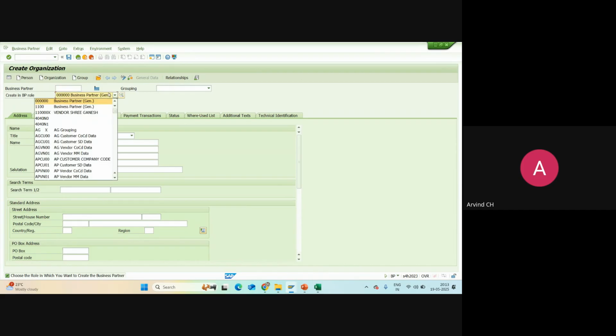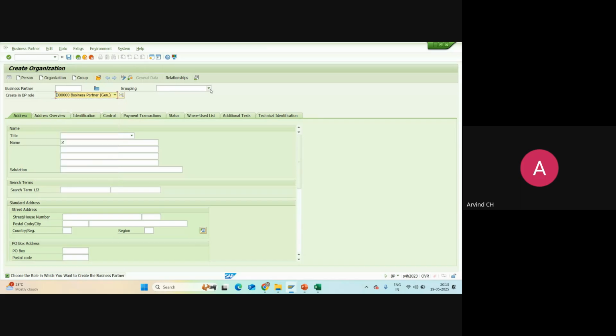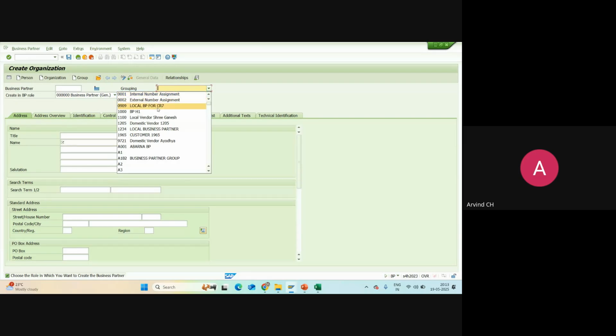Sir, whenever I press a BP role, I am not getting these technical names, whatever technical names you are seeing, like 0000, FLCU01, FLCU00. And whenever I go to grouping, the BP grouping and customer account group that you have created, I'm not seeing my BP grouping, only the name is coming.